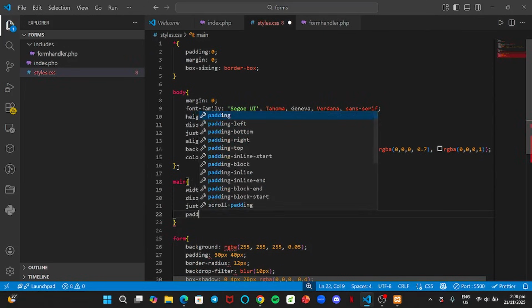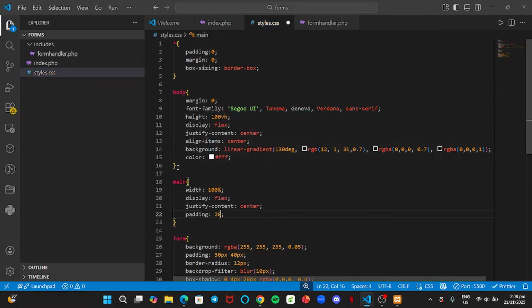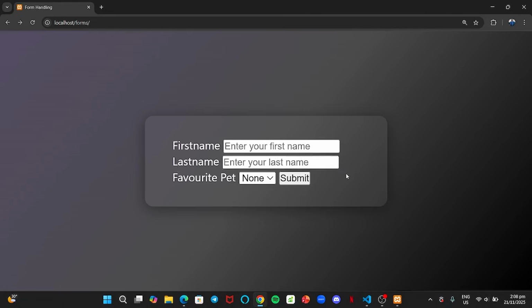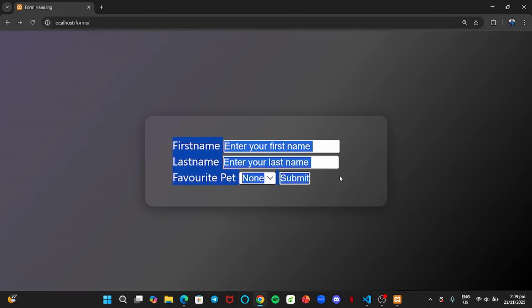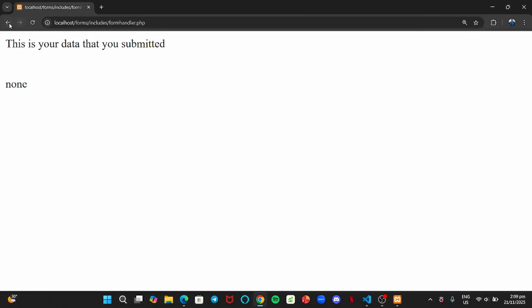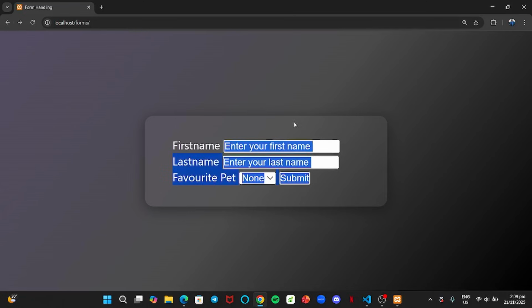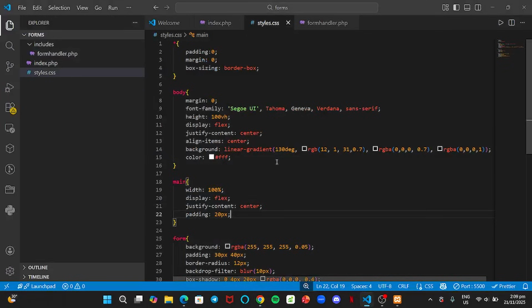I want the padding to be 20 pixels. All right, so let me save it and see. So you can see that it has been appended to the middle of the card, the form card. All right, so let's proceed.